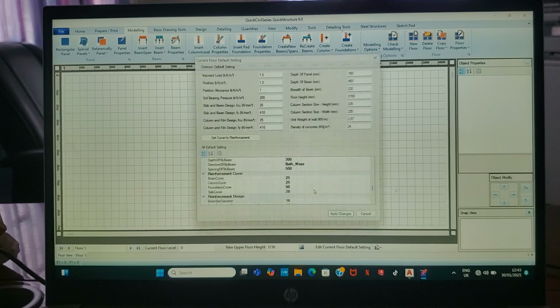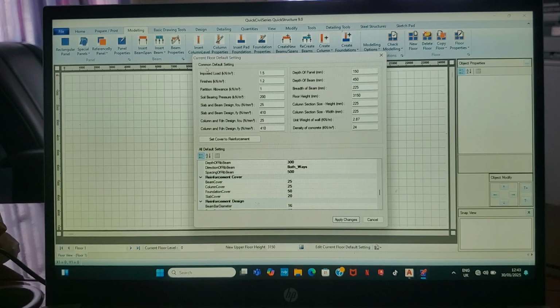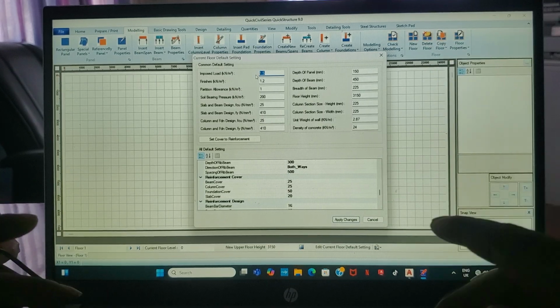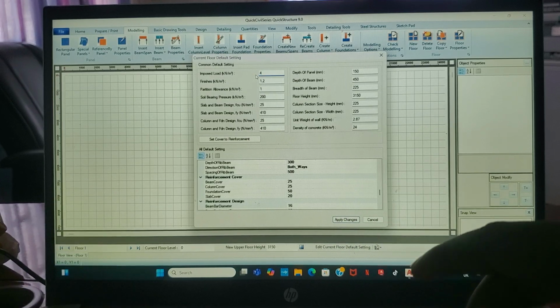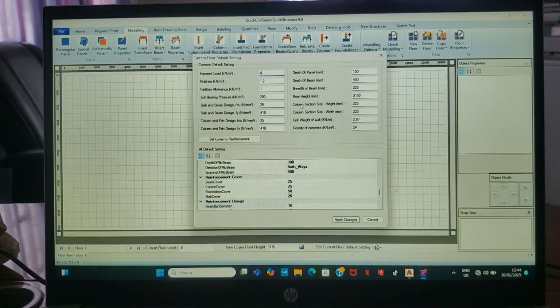Now you can see the general floor default settings will pop up like this. The first one is imposed load. The purpose of the design is for commercial use. It's actually a lecture hall. The structure is a lecture hall and 2 lecturer offices plus the secretary. So it's a commercial building, and my imposed load is normally 4 kilonewton per meter square.